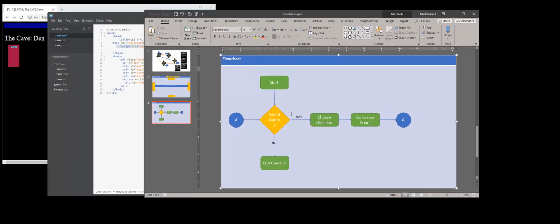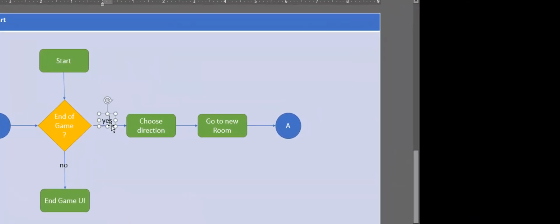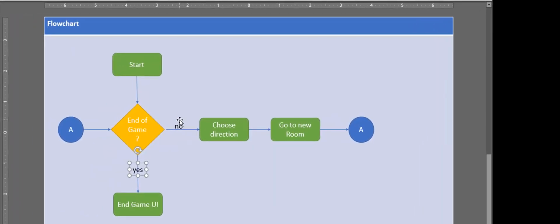All right, so we start off our game, check to see if it's the end of the game. If it is the end of the game, we got this backwards. I have it backwards, so we're going to do this. There we go. And this is why you walk through, because sometimes you're just doing stuff and you might know what you're thinking, but you actually did something different. So that just happened to me.